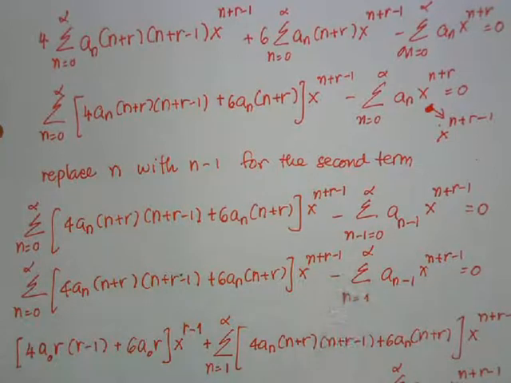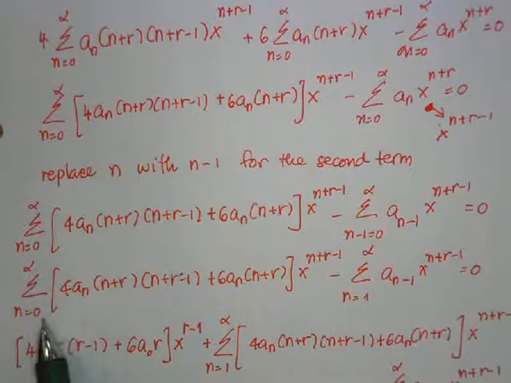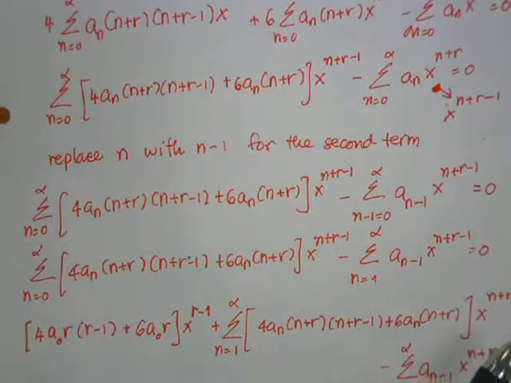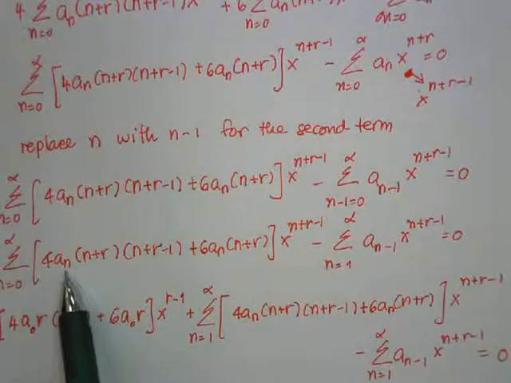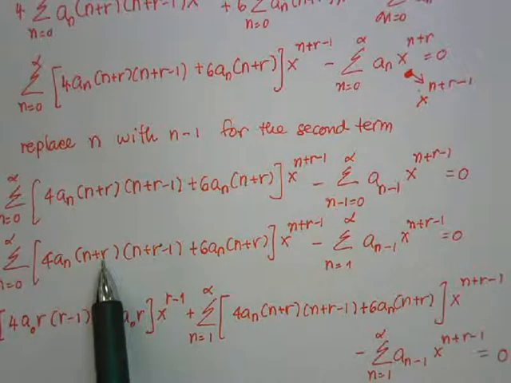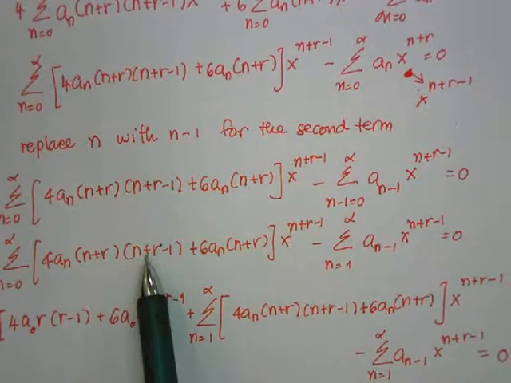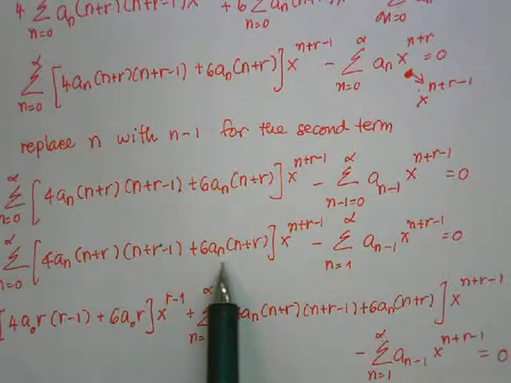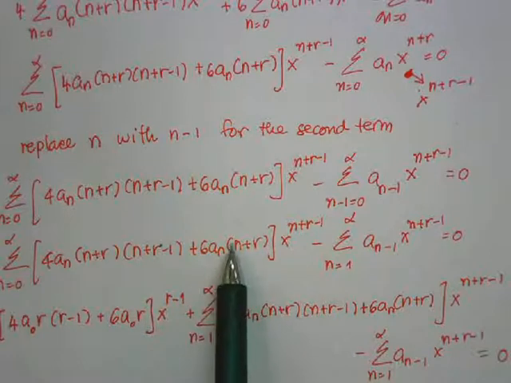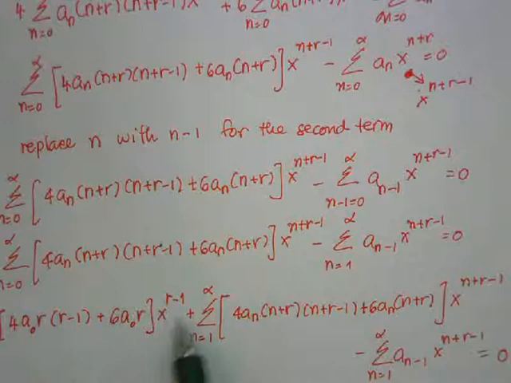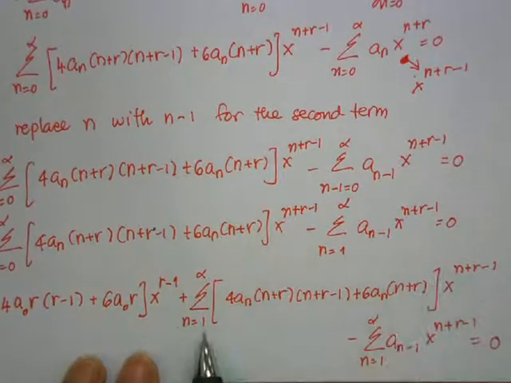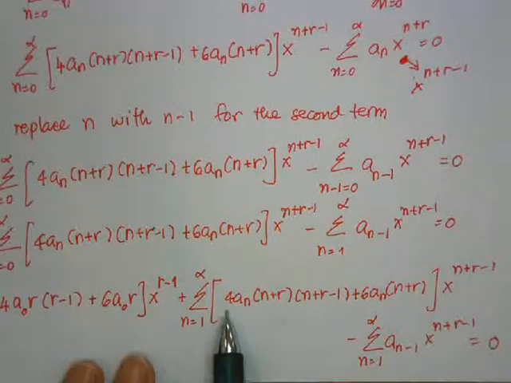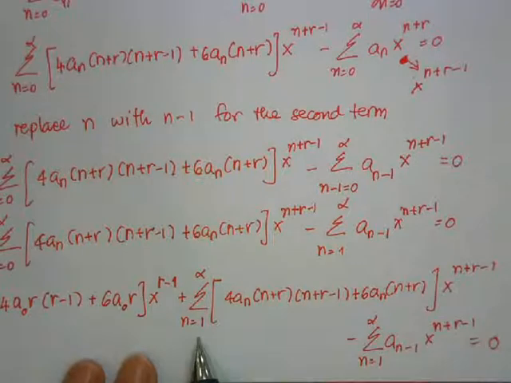So these two terms still cannot combine unless you make this term start from 1. So in that case, you plug the value of 0 in there, and the rest of the terms will be the summation starting from 1 to infinity. When I plug n equal to 0 in there, I would get a_0 times r, because 0 plus r is equal to r, and here, n equal to 0, you get r minus 1. And there, we would get plus 6a_0 times r, and the whole term times x to the power of r minus 1. And the rest of the terms you can put as the summation of this term, still this term, but starting from n equal to 0 to infinity.